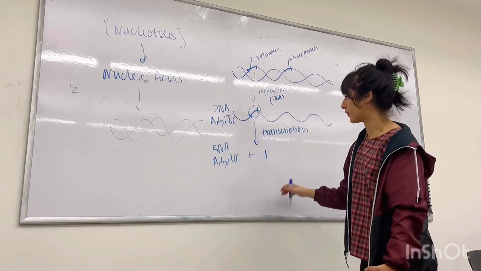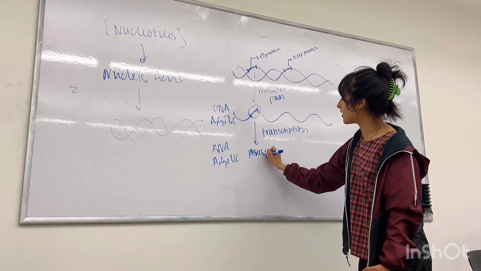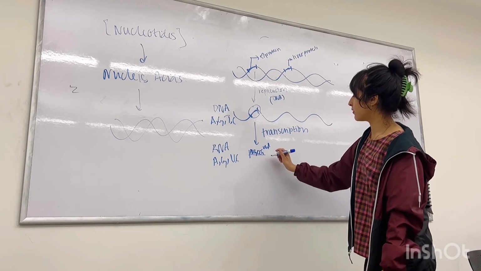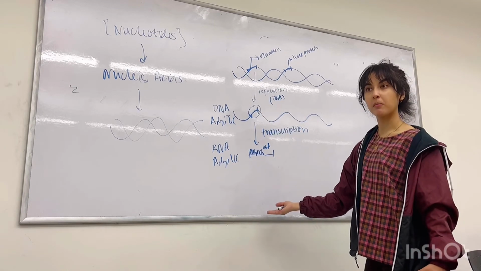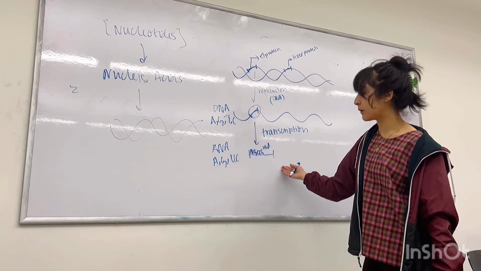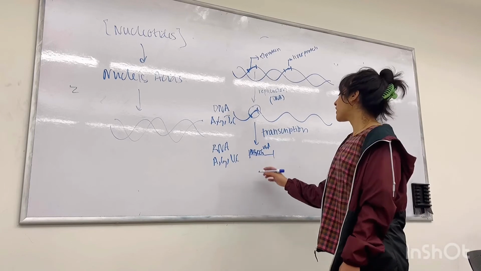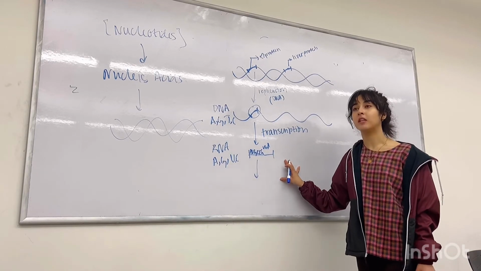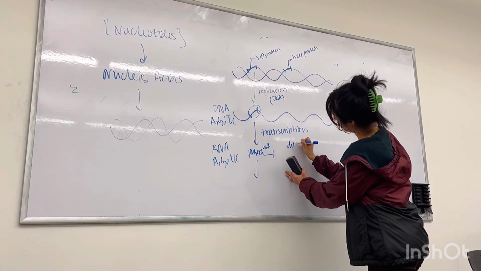It wrote it out for you. Now it's in the form of A, U, G, C, C, G, and maybe U, G, A. Okay? U, G, A. You see what I did? I just wrote whatever it wrote. You remember how to do the opposite base pairing stuff? A to T, C to G? That's basically what happened here. It wrote it out. After transcription, the body's going to say, okay, I understand. I know how to read this. Now let's go make the actual protein. These are the directions for protein, okay? We're going to call it directions.